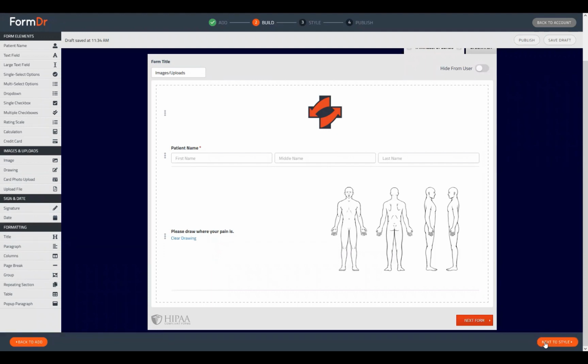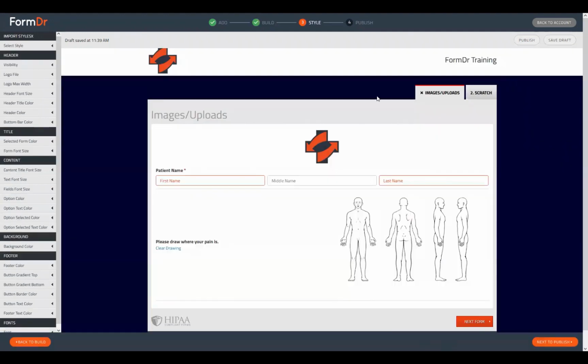The style page is always going to be a live preview of your form. So if we click that next to style button, we can then see the form the way the patient would see it and interact with it the same way. And all that to say means that we can fill out these questions or draw on our image. And if you do have any required tags or conditional information, those will be activated as well. So if we click past our required field, then we will have the red outlines indicating that we need to fill that information out.